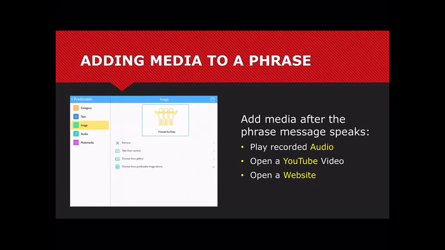I'm guessing that it probably edits out some videos that might have content that is not acceptable. So that's why I'm guessing that not all videos are available there. And then a check mark appears by select a video from YouTube. And to exit the video after selecting the phrase, tap on the video and then tap the X in the top left and then back on the top left.